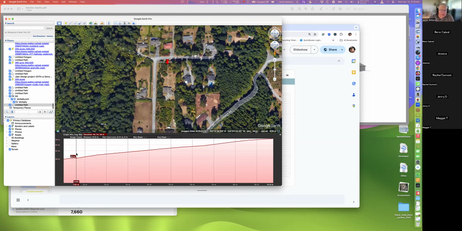So now we can tell on the north end of this property, it's about 49 meters, and at the south end, it looks like it's more like 58. So this would be something that we could use to create this site cross section.